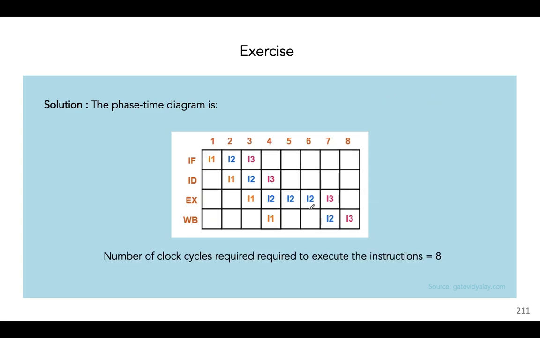So how many clock cycles did we require to execute these instructions with operand forwarding? It's 8. Alright, so it's very important, in these kinds of questions, to keep in mind what the sequence of instructions is, whether or not there is some kind of dependency, and whether operand forwarding is used to handle that dependency or not. Because if operand forwarding is not used, then you have to introduce stalls, and then your cycle count will increase.